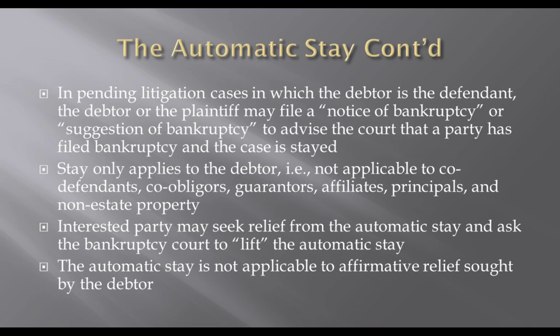In certain situations, a party may seek relief from the automatic stay and essentially ask the bankruptcy court to lift the automatic stay. A lot of times where you'll see this come up is if it's a foreclosure process. So an individual will file bankruptcy and say, my foreclosure case is stayed, but sometimes they have no intention of keeping that property. So a lender will file a motion with the bankruptcy court seeking relief from the automatic stay so that they can continue with the foreclosure process and obtain a foreclosure on the property.